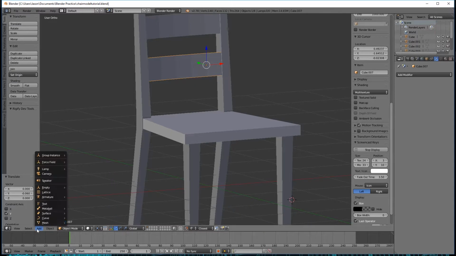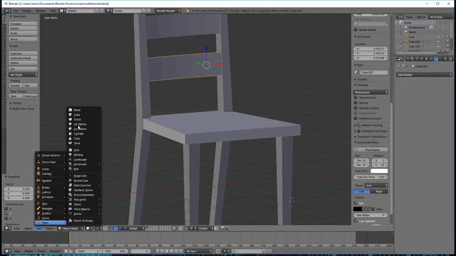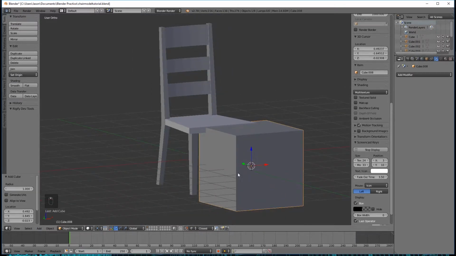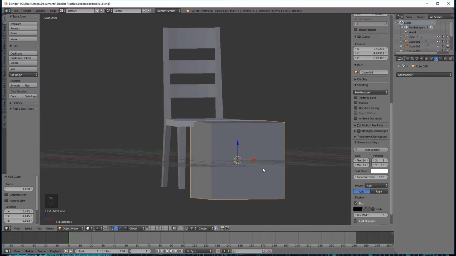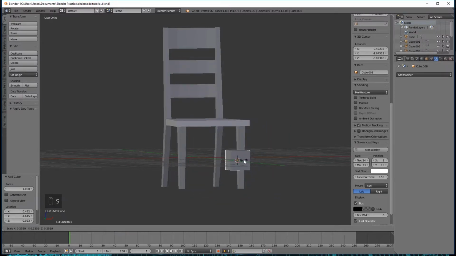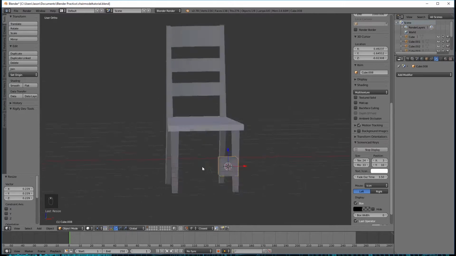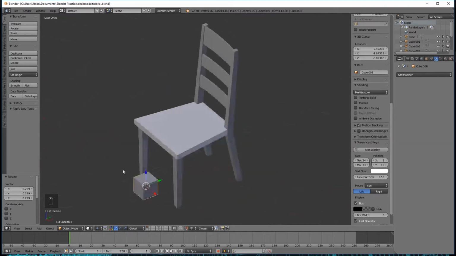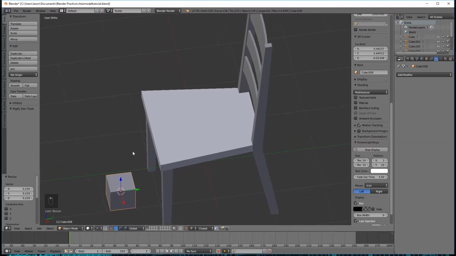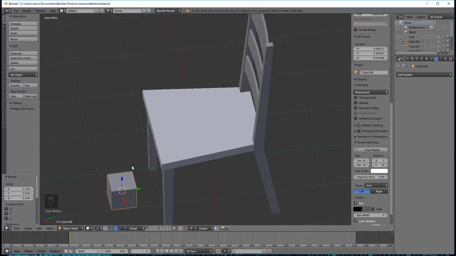So go add mesh cube, scale that down. We want that, it's way smaller. So we're going to scale on the y-axis.